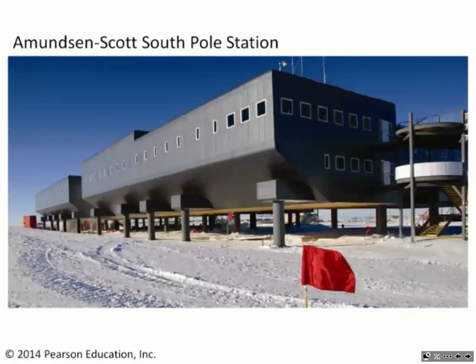Let's wrap up our discussion by traveling down to the South Pole. This is the Amundsen-Scott South Pole Station, an American scientific research facility that's located near the South Pole. One of the things that they do here is that they record the level of CO2 in the atmosphere. So what would you predict for the CO2 concentrations at the South Pole as compared to, say, Mauna Loa or some other northern hemisphere location? Take a minute to think about that, and then we'll take a look at a graph.